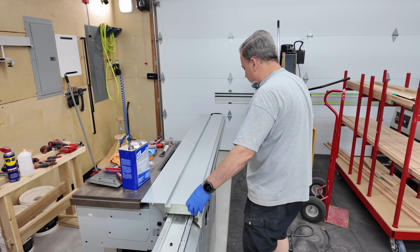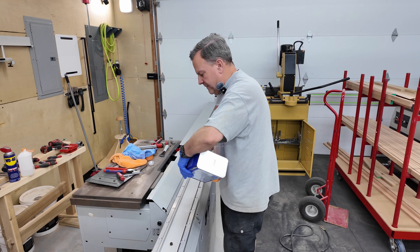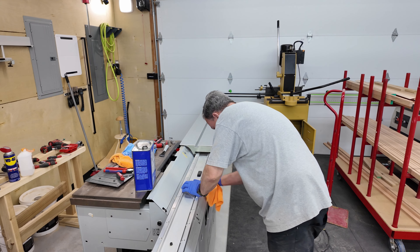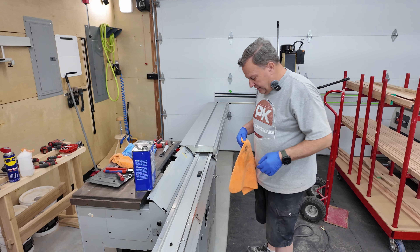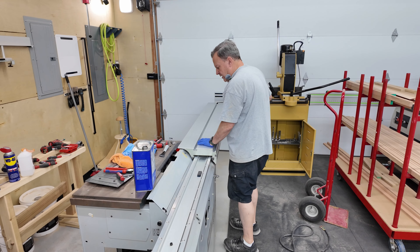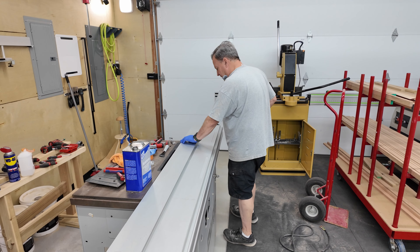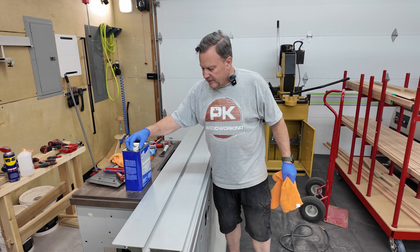Let's clean this part up. This is all just extruded aluminum, so it cleans up real nice. Am I planning on taking this slider off the saw? The answer to that would be no, although it definitely needs to be calibrated because it seems a little low right there. We'll get there. Done with the acetone — let's move on to some car stuff to try to clean off the paint.